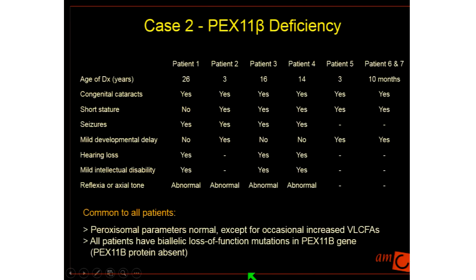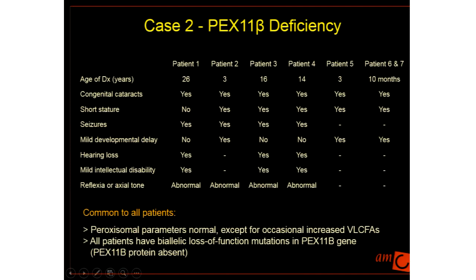The second group of patients that we identified soon after that, and we already know at this moment 10 patients, have a defect in the PEX11 beta. And although it's called PEX11, it's not a protein involved in the protein import or the assembly of the peroxisomes, but it has been shown in yeast and in plants that it's probably involved in the fission of peroxisomes. And what we saw here in all these patients is that all the peroxisomal parameters, as well in the plasma as in the fibroblasts, were completely normal.